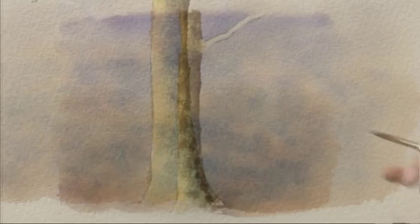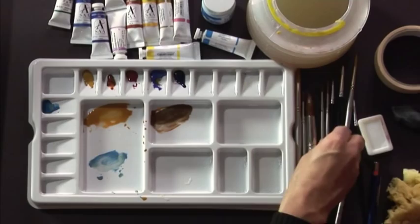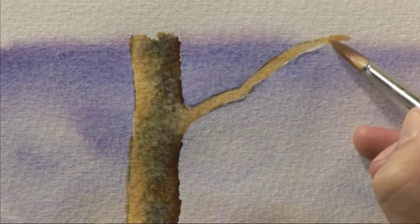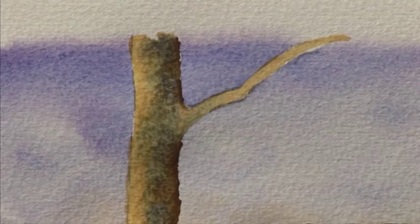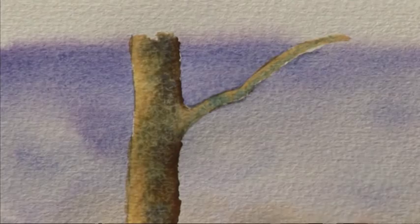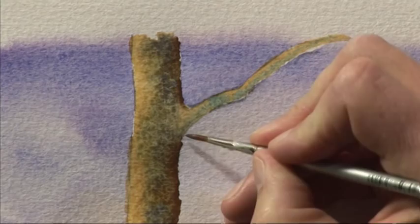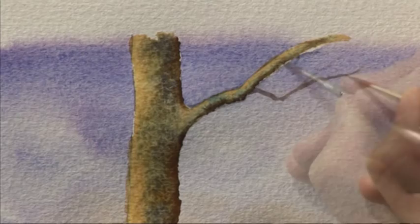And while that's still wet, I'm going to look at this little branch that I had masked out as well. Because the light is coming from the left-hand side, the underside of the branch is in shadow. So I'm going to a bit smaller brush — I've got a detailer here. I'm going to drop in a little bit of the cerulean blue as well to create that slightly greeny grey. And then I've got the mixture of burnt sienna and cobalt blue again, and I'm just going to touch that in at the underside of the branch. I could use that colour maybe for a smaller branch coming off there.